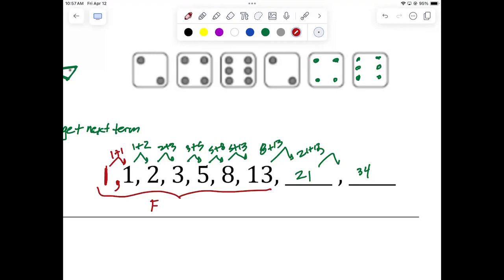If you put the 1 in the front, then this whole sequence becomes what's called the Fibonacci sequence. Have you heard of the Fibonacci sequence? It's named after Leonardo de Fibonacci. He lived in the town of Pisa. You ever heard of the town of Pisa? That's where the Leaning Tower is. Yeah, the Leaning Tower of Pisa.